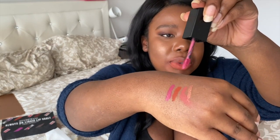A mauve lipstick. Ooh, on the darker side, look at that. I don't know if you guys can see what I'm doing, but yeah. Oh, I'm gonna love Big Spender. Oh yeah, it's calling my name here. So let's see how she looks on the lips. Big Spender.